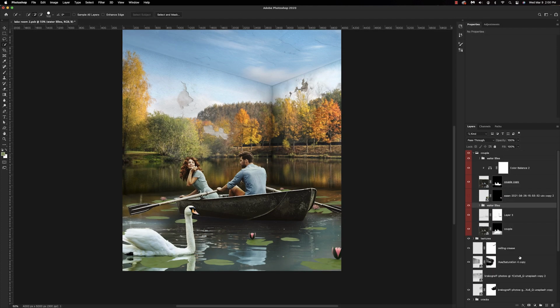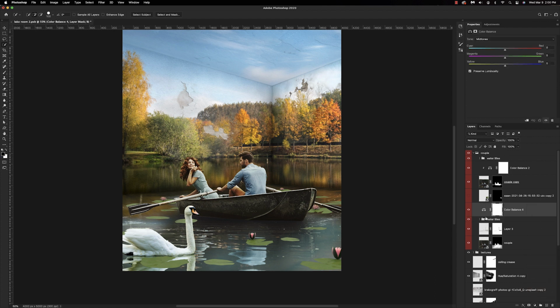Okay friends, pretty much everything's in place. At this point we just need to take all of these elements together, blend them, and make it look like they all come from the same environment. We're starting off with the water lilies. I'm adding the color balance adjustment layer, and I'm just warming them up a little bit. I like the look of all of the foliage in the background, so I just want to bring that in and make it the same with our water lilies.